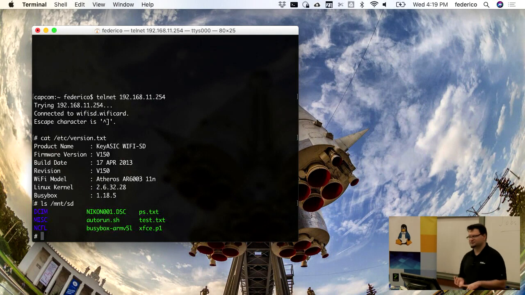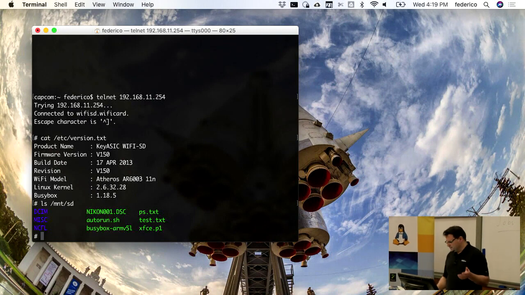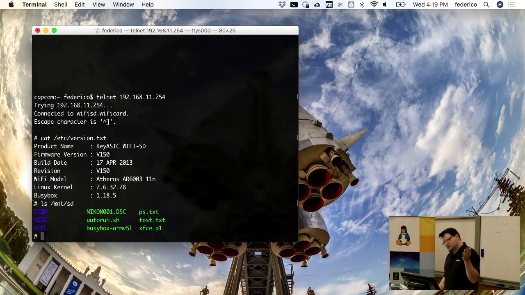You can see that I have a proper version of BusyBox that is not crippled like the one that's in the system. But I don't have the time to show you the alternate BusyBox. I'm just going to show you the system as is, rather than the system the way we want to make it. But we can execute that BusyBox, and suddenly we'll have a full BusyBox environment.